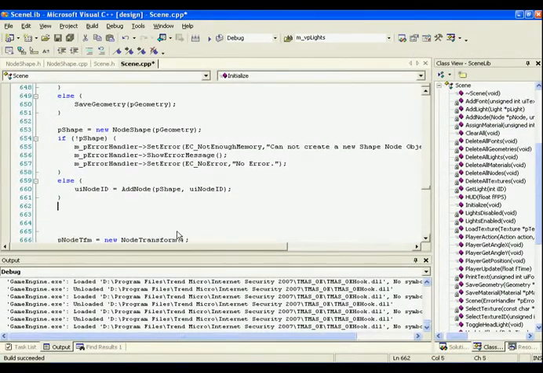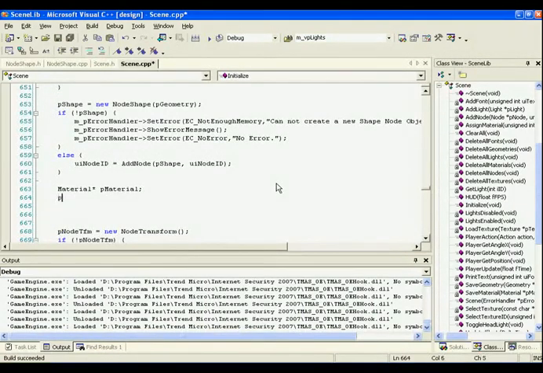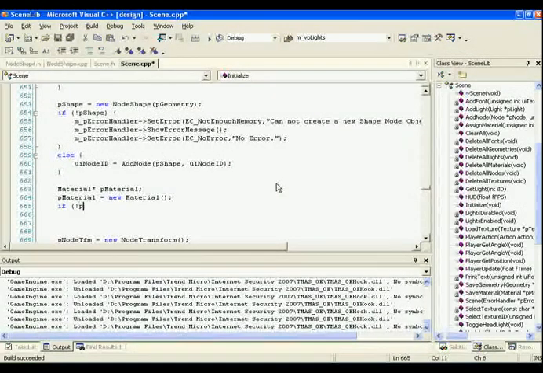Now, to use materials, obviously we need to create a material. So here we're going to call material, and we're going to create a pointer to it. So p material, and p material equals new material. And again, we have to check to see if p material is valid before we use it.